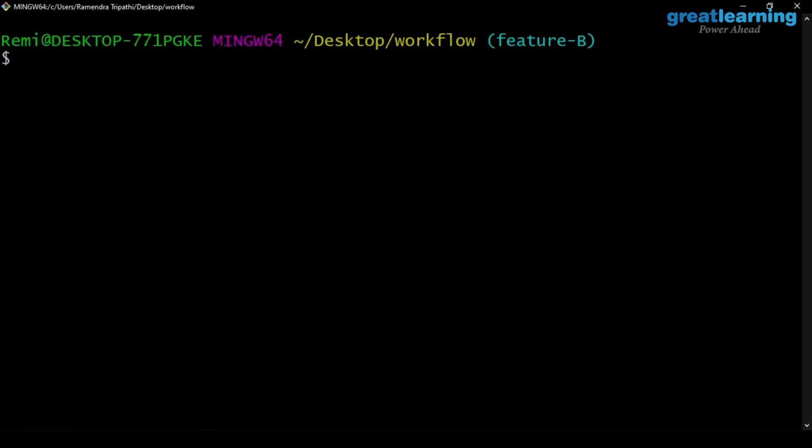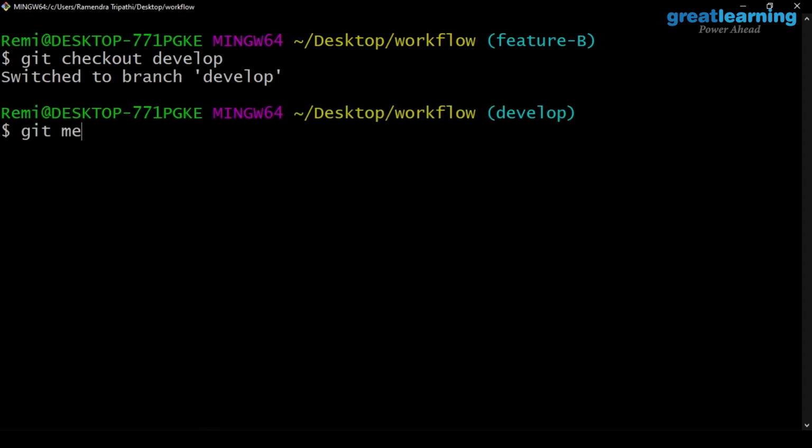Our next step is to merge these features onto the develop branch. The developers are done working on their code. Now their job is to merge these branches onto the develop branch so that it can be reviewed by the team leads or the senior developers. To do that, we will head to our develop branch, and over here we will use the git merge command.